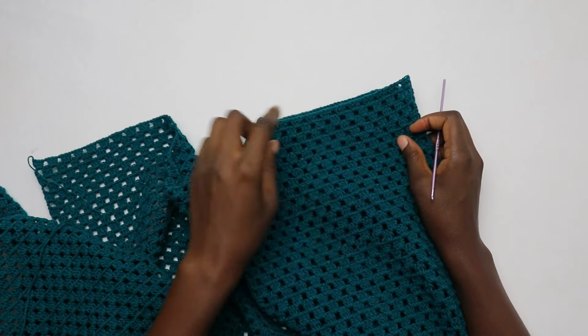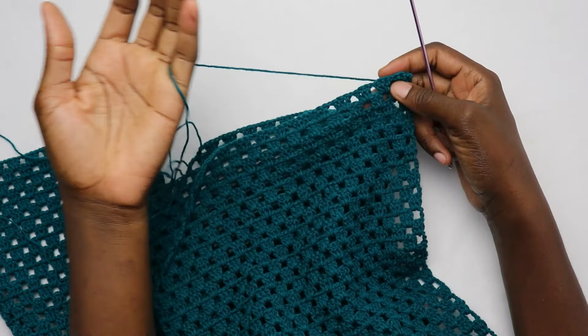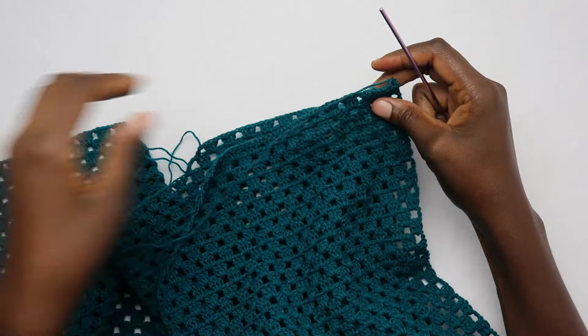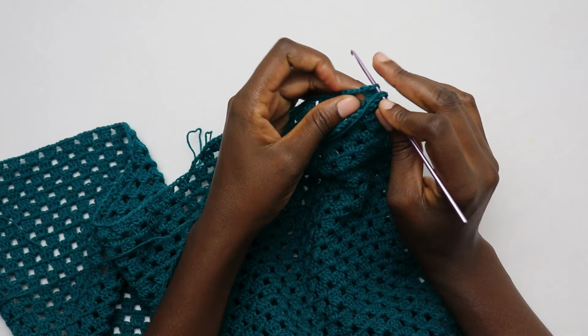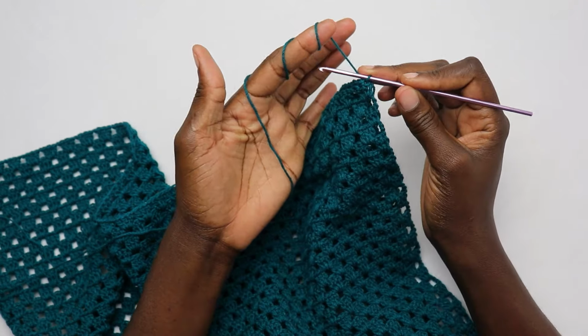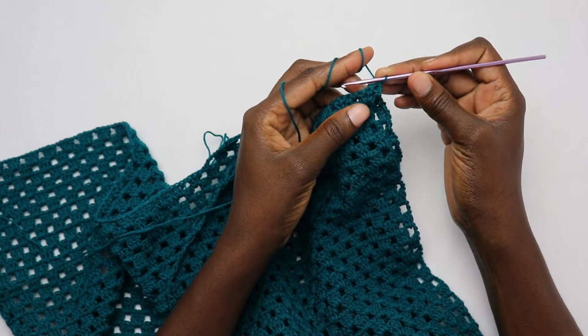So we'll do this side and then I can do this one off camera. Using the yarn tail that we left while working the front panel, you're going to insert your hook in the very last stitch on both sides, the front and the back, then yarn over, pull through that yarn and chain 1, and then for the next stitches you're going to work slip stitches.